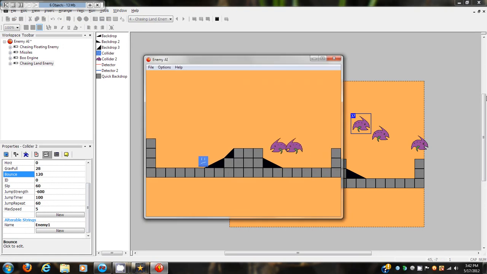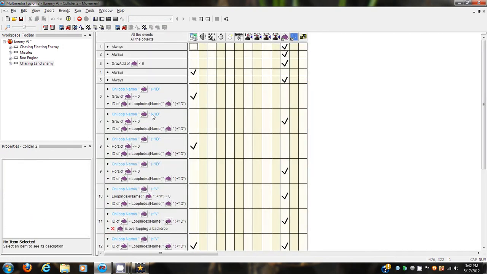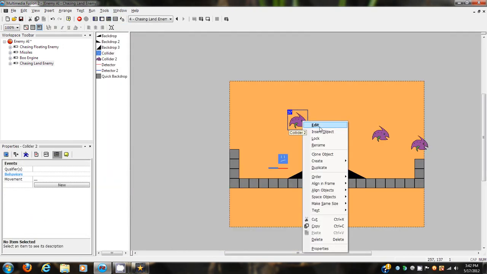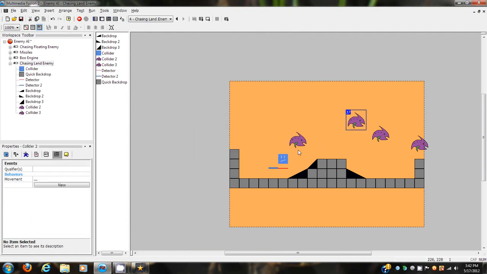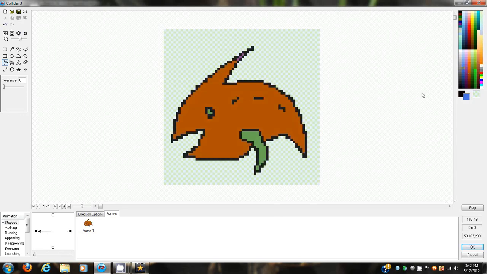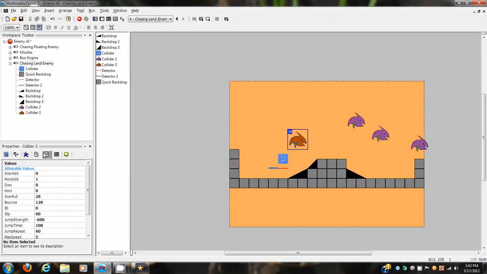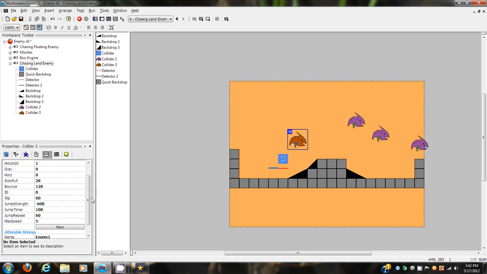Now you see this. This is how I want you guys to be able to program. And this makes things really fun, because now, remember how we made the loops with their name and ID? This is all you have to do. Clone object. You want to have a different type of that same enemy, or a different enemy altogether? Let's just color this guy different. Color that guy different, change his name. That's all you gotta do.